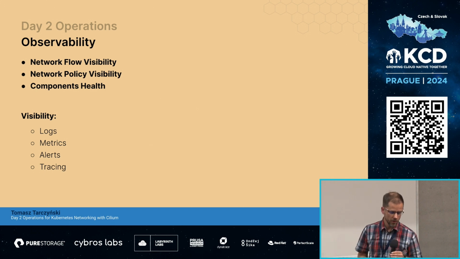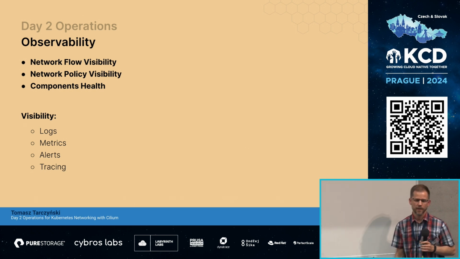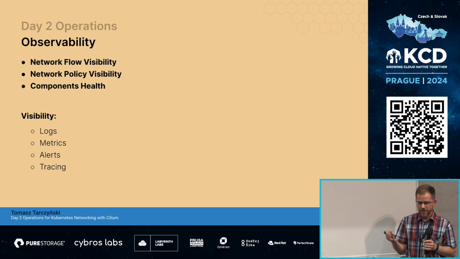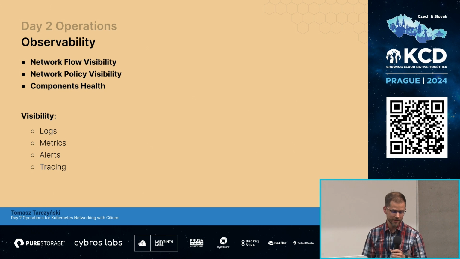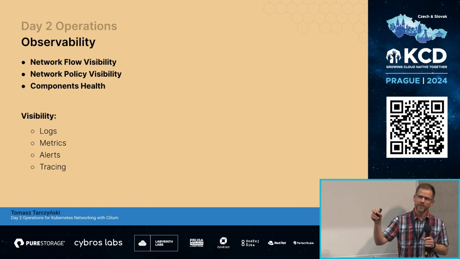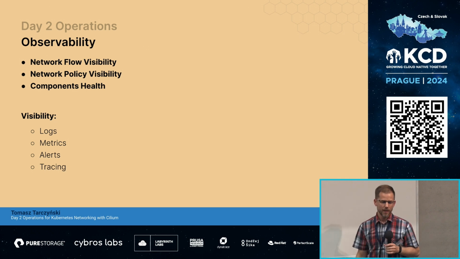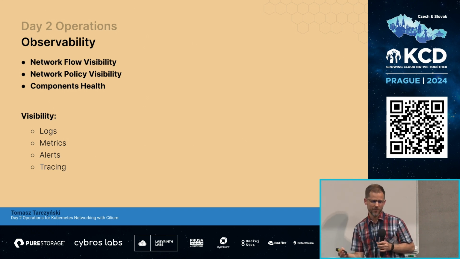Observability, yet another day 2 topic. I would argue that I view this one as probably the most important for day-to-day operations and for your long-term reliability story. Because if you can't observe something, it's really difficult to reason about how well or how badly it runs. And the Kubernetes networking model changed quite a lot for networking observability.